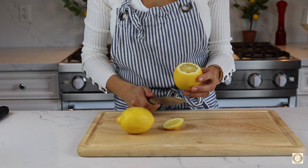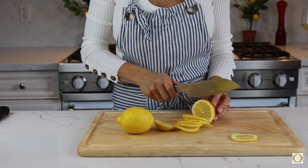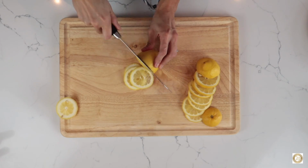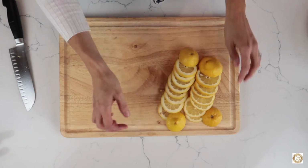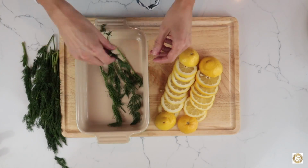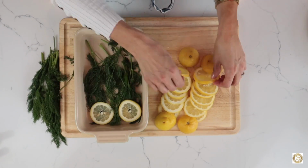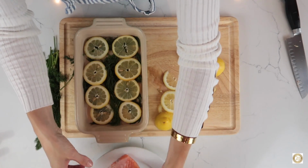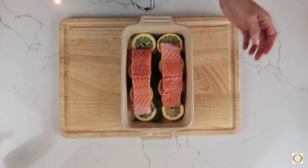Slice up 2 lemons about 1/4 of an inch thick. Grab a baking dish and line it with your fresh dill. Once you have it all covered, go ahead and cover it with all your lemon. I've cut my salmon down to 2 small portion fillets and gently place them on top of the lemons.